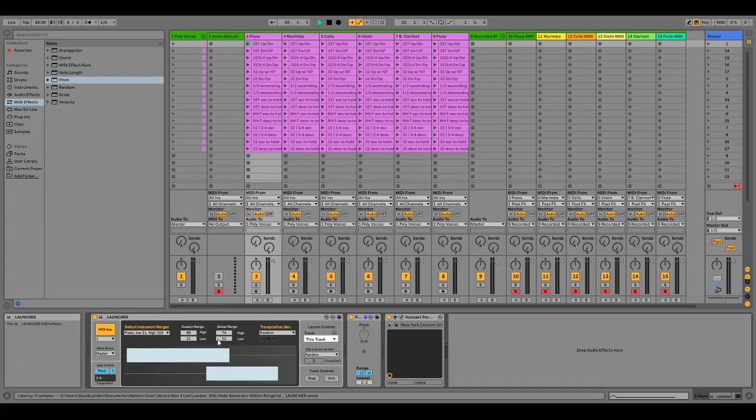The global range basically is something that's in use when you're using the device as a master, and you've got different instruments with different ranges. But here you can control the total available range that you want for all of your instruments. And then underlaid under that is the instrument ranges, and what is available on the instrument and also made available via the global range will be where the transpositions are generated. And then that will again change the pitch on the MIDI effect, that's creating transposed material coming out of the MIDI clips.